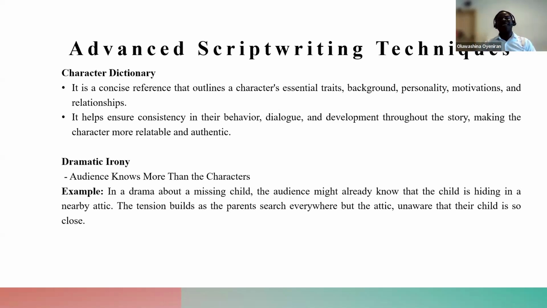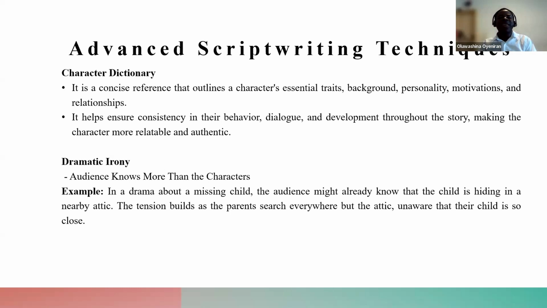Let us assume we have a drama about a missing child. And while on stage, the child just came out and hid inside the closet. And the mother rushed out and like, oh, where is my child? Looking all around for the child. The audience already know where the child is, but they don't know where it's going to end.